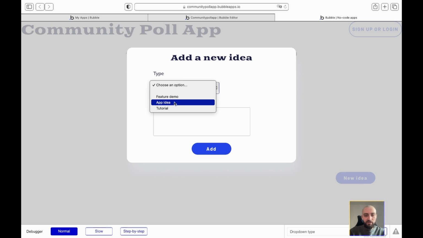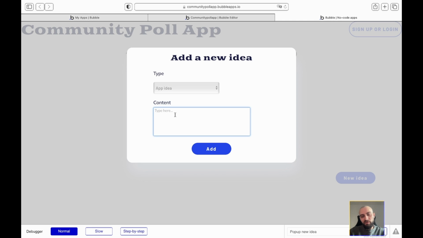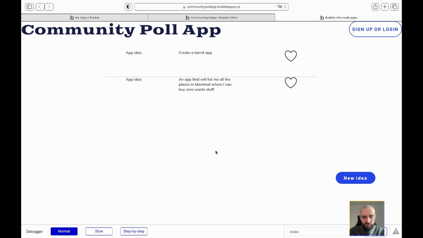I mean, that's why I'm building this, so that you can tell me, but maybe you have an idea for an app that will list all the places in Montreal where I can buy zero waste stuff. And let's go with create, and you can see that it's been displayed.